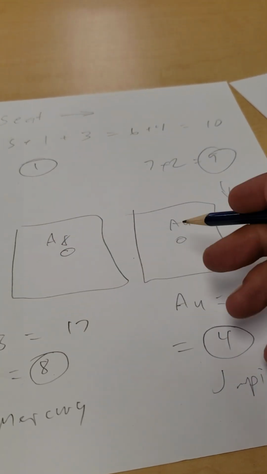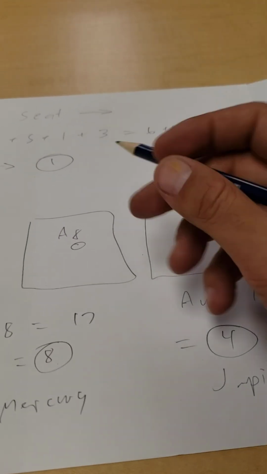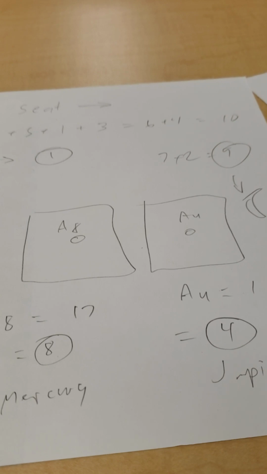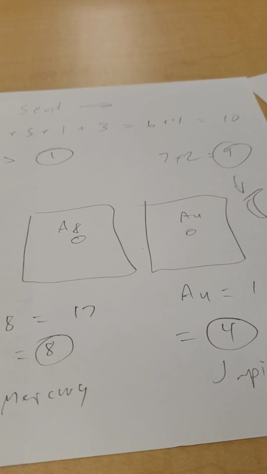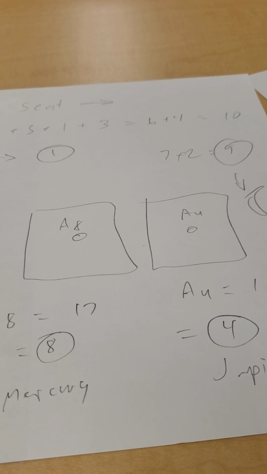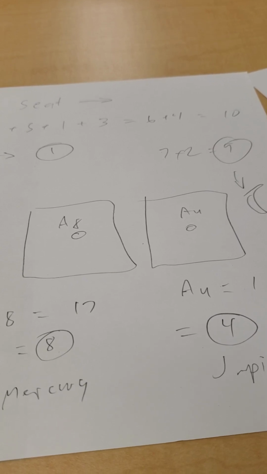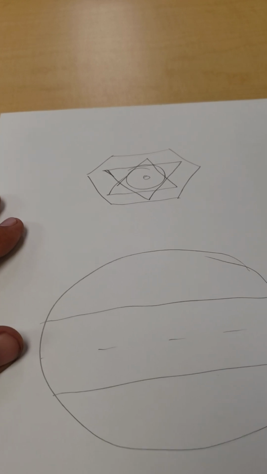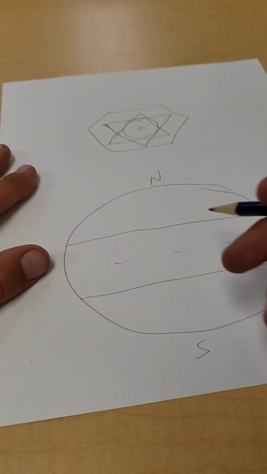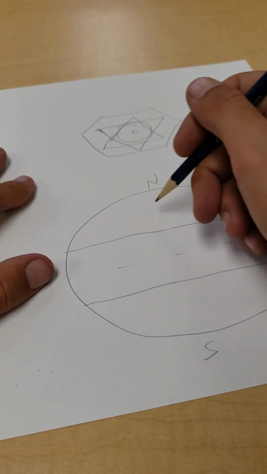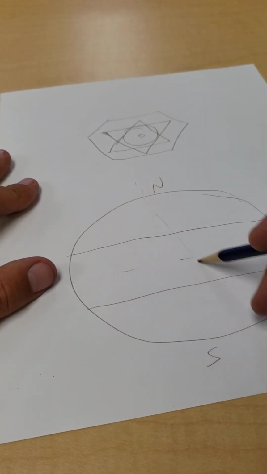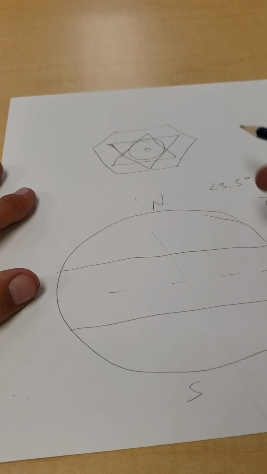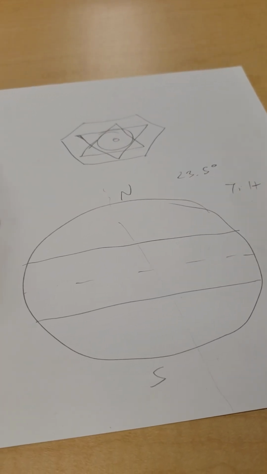Now, within these node points, so mind you, all around the world you have what are known as node points. Now, I'm going to draw a separate little diagram here. So, between the Tropic of Cancer and Capricorn, you have what are little node points. So you've got the North Pole and the South Pole. Mind you, there's a bit of a tilt, so it's not exactly straight, it's more like this. You've got a 23.5 degree tilt. And that's a very specific number. We're going to get back to that in a bit.